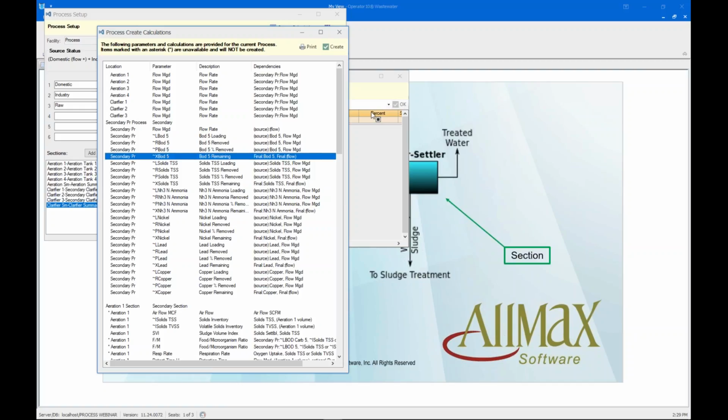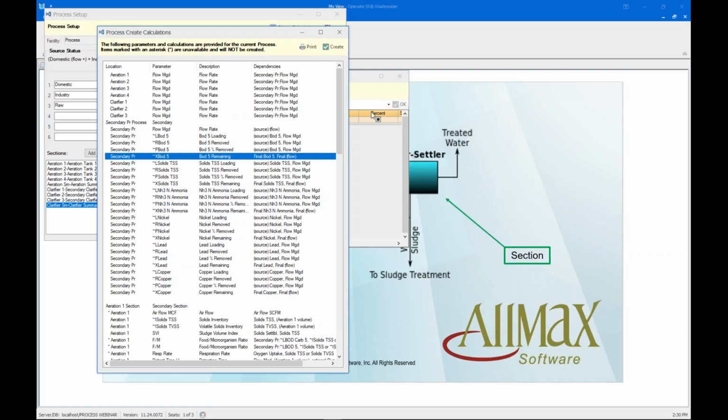Now, here's something to remember. If for some reason you sample in the influent, but you don't sample for that parameter in the effluent, all you will get is your pounds loading, your tilde L, and the parameter. Say, for example, all I do is TKN at the influent. I don't do it at the effluent. At that point, I would get a tilde L TKN, which would be pounds loading. Now, if I sample at the effluent also, of course, then you'll get all four of them. You'll get the loadings, removals, percent removals, pounds left.